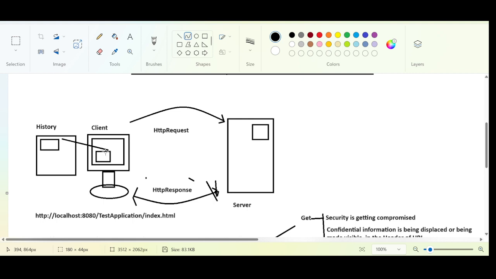If you are looking for the same HTML page once again for the second time, this time the request will be rerouted to your browsing history. There, if it finds that page, the response will be given directly. This time it is not going to interact with the server. First it will look into the history. If it is not there, it will fetch from the server. And this is the concept of what?